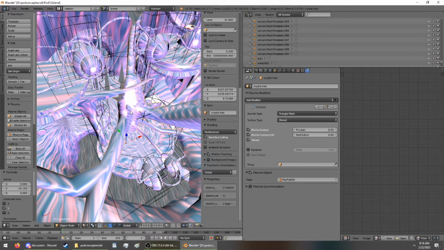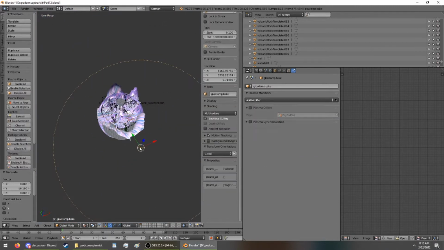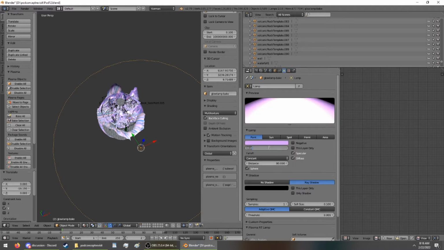Anyway, light groups. This is something that is very, very important to doing a day-night cycle, among other animations and other things, and honestly, it's just a mind saver for making sure your lights are only affecting certain things. For the time being, you'll notice I've had my lights set to spheres to constrain the distance that their light can travel, and that kind of messes with things by a lot. So first and foremost, I'm going to be setting this down to 2. I'm going to be disengaging the sphere lock.